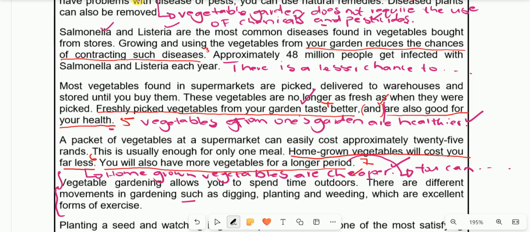So we can say vegetable gardening permits you to spend time outdoors. Instead of saying allows, I just change this to say what? Permits. It's a synonym. So that's exactly what you need to do to collect your 10 out of 10 in the summary section. Do not quote, do not explain, don't use examples, don't use conjunctions. Adhere to the summary instruction. Every time you summarize a fact, ask yourself, does it answer the summary instruction? Summarize from each and every paragraph to avoid repetition, and ensure that you don't exceed the required number of words, and then collect your 10 out of 10 and scoop your distinction in English. Thank you.